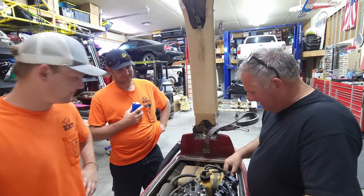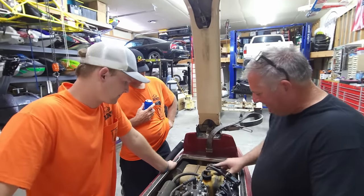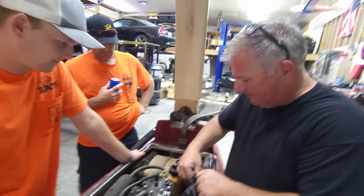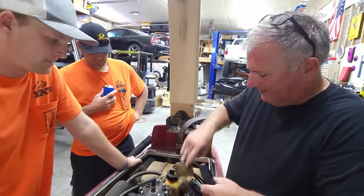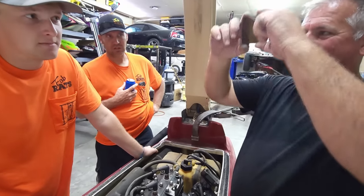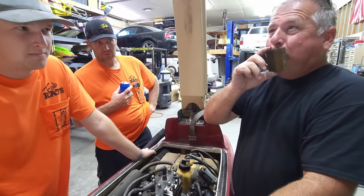I see there's a return line here that's disconnected. There's some stuff going secondary on. But we'll clean this thing out and see. There's parts laying in here. That's the very first flame arrester. It's made out of brass. That's cute as can be. Can't see through it though. Yeah, it flows.